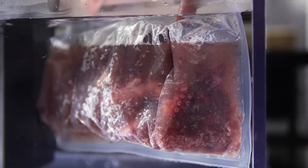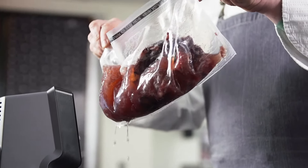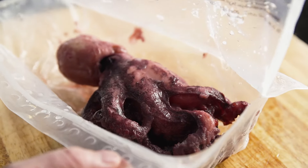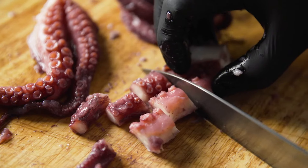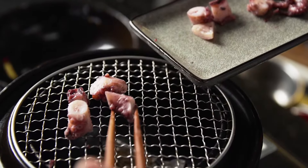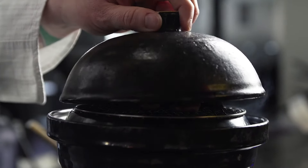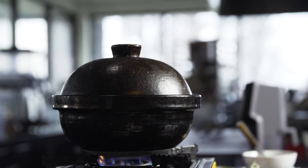This dish is the Cuisine Solutions sous-vide octopus. Chefs all around the world have really struggled with how to make sure octopus is always very tender, but the sous-vide technique really ensures a very soft and silky texture. We've taken all the different parts of the octopus and very gently smoked it in a Japanese clay pot earthenware smoker called Odonabe.